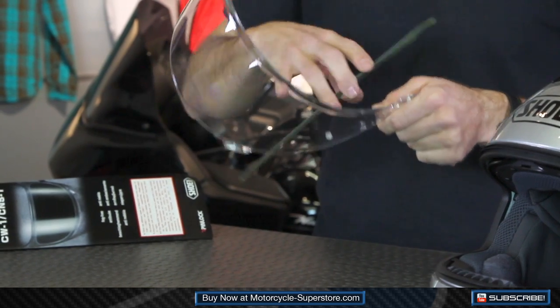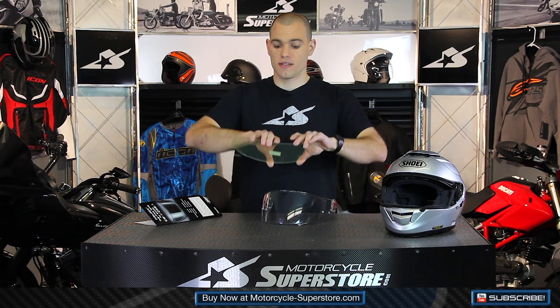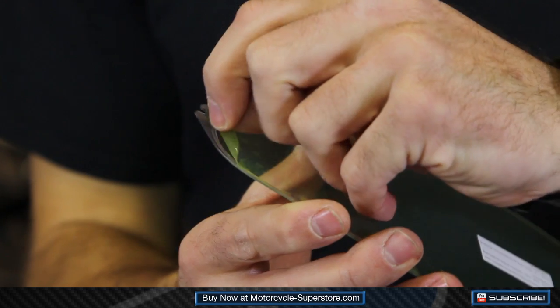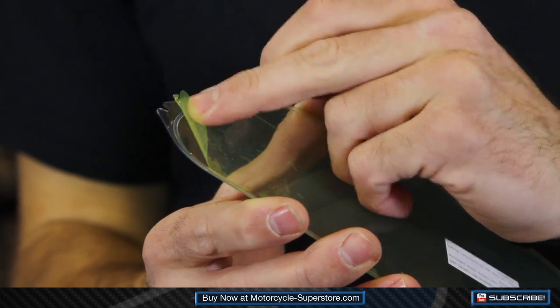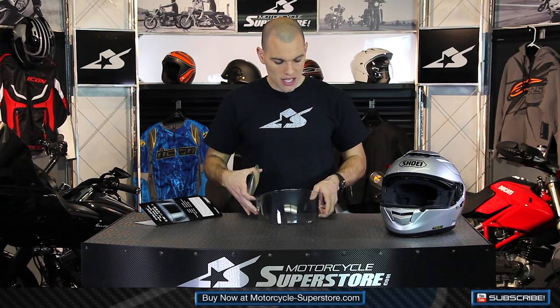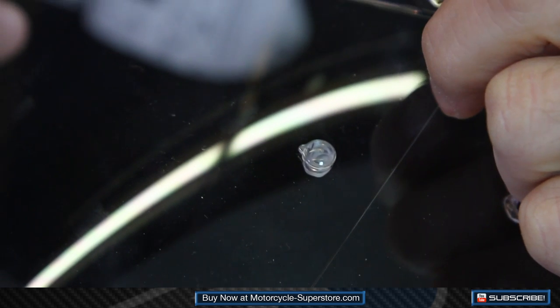Make sure you use the proper type of cloth and cleaning material, really get this thing clean, and be sure not to touch the side of the pinlock that actually has the silicone bead on it. To get this in, it's a pretty simple concept — all you do is flex this into place and it'll snap right in. You want to make sure that you start by taking up a little bit of the protective film on the outside, that way it's easier to get to. When you look at your pins, you've got to make sure that they have these little arrows on them, and these arrows need to be facing towards the center of the shield.